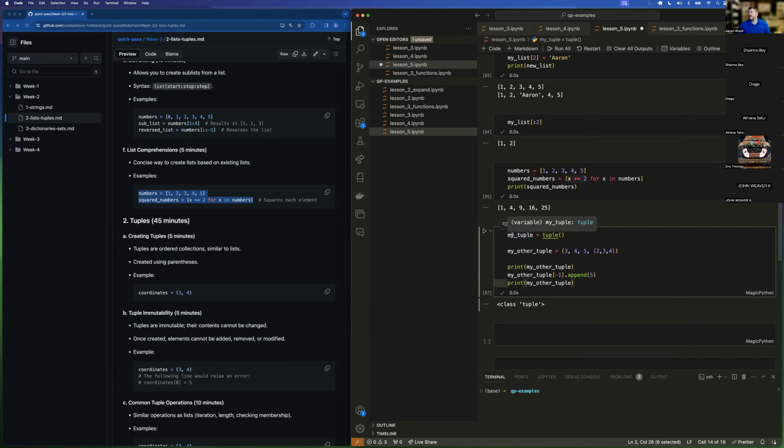So what I'm doing here is I'm designating my other tuple as 3, 4, 5, and then inside of that tuple, I have a list. I'm going to print it to bring it out to the console, and then I'm going to try to access the last index in my other tuple, and then append a 5 to this sublist, and then print it.